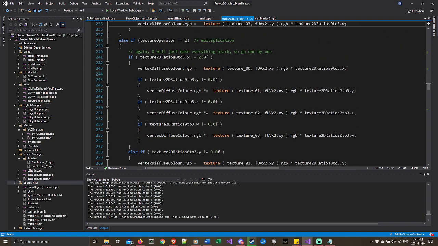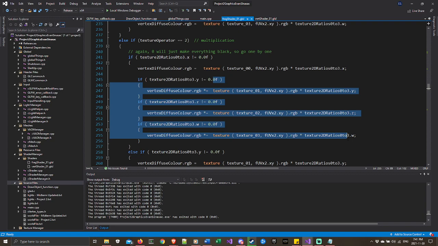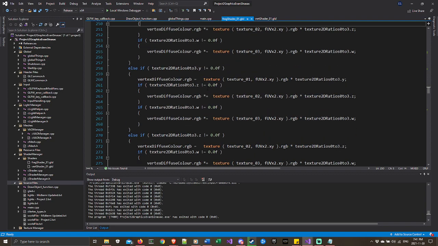If we are in multiplication, can't multiply by 0, so check the ratio. If the first one isn't 0, then we set it to that texture and then multiply by the other 3 if they're not 0.